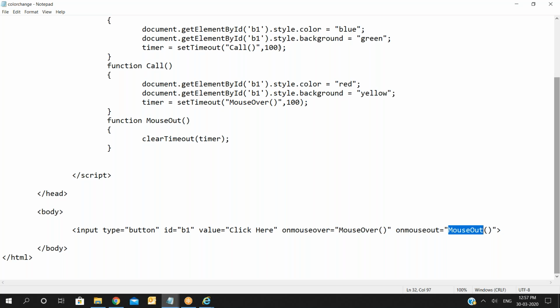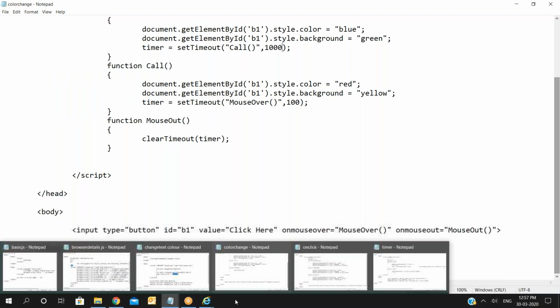If you want to see this color more, we can make it 1000. So I'm making the value 1000. I'm increasing the value. Now I will just refresh this file so that you can see the differences. Okay, so now we have the file. See here, now you can see the difference. We have green and blue, and then yellow and red. I increased the value, so it is taking time, so we are able to see both the colors now.